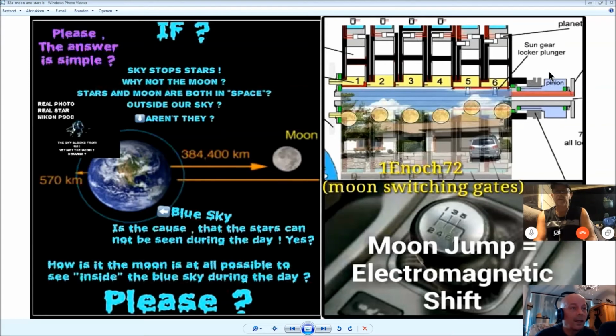Ezekiel's wheels have been looking at us the whole time. Yeah, this is made by who, this painting? Tyson. Okay, by Tyson. And what you mean is it can start on the right side in gate 6 and it jumps to 4 or 3 in one jump in one line in one day, so to say. Yeah, and that's what I did see. I did see it go bang. So like that. And then it makes you sit down and go, wow. Yeah, and it's just a gearbox.